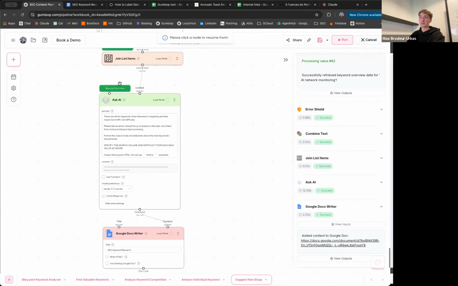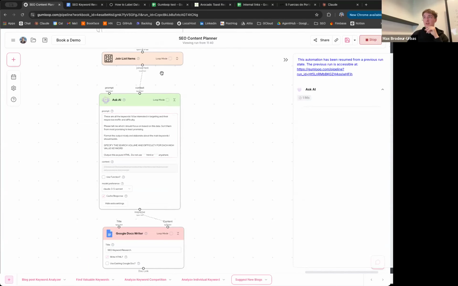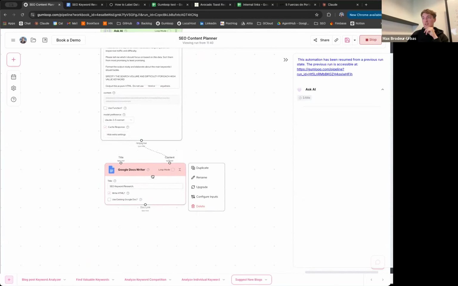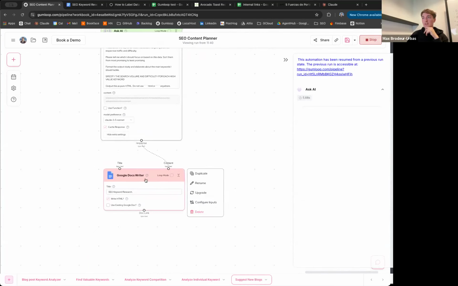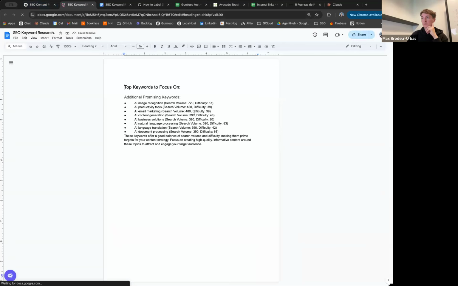Now, if I were to resume it from here, it has the same data as it had last time, but it has a bit more extra guidance in terms of the sort of content it should be generating. And we'll get a link to this Google Doc that it's writing in a second. It should be just like this or something very similar, but with the data that we care about.